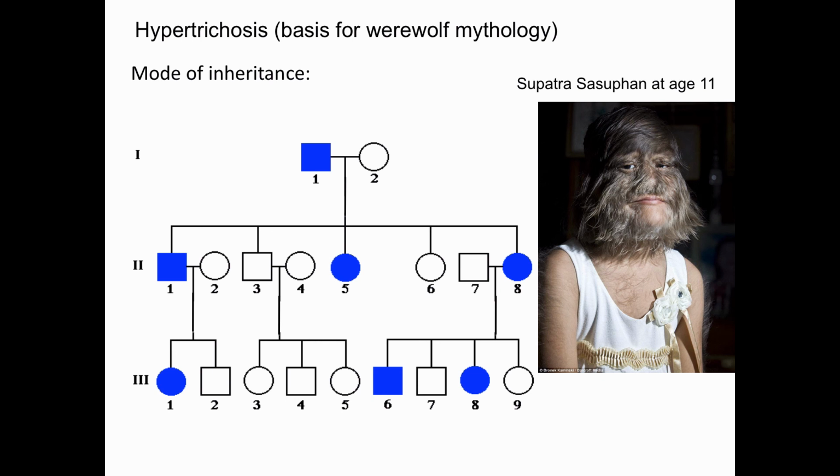So here is a condition called hypertrichosis, which is a real thing, which causes a lot of hair growth, as you can see. We're looking at our pedigree and answering our two questions. The first question is, are men and women equally affected? More or less, the answer is yes. You see squares and circles that are filled in. The next question is, does it skip generations? The answer to that is no. So men and women being equally affected means it's autosomal. Skipping generations, the answer is no. That would be autosomal dominant.